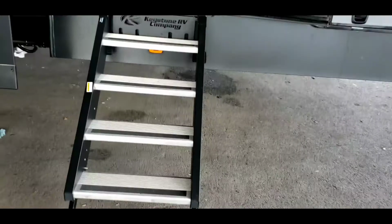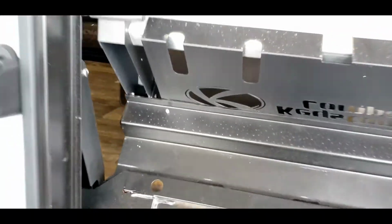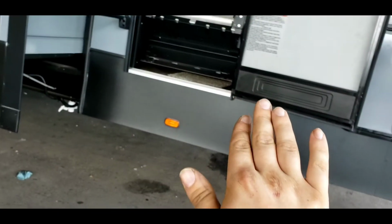Oh, I'm back. So we're going to do our leveling system. The first thing you want to do when you have your leveling system is just make sure your steps aren't actually out. I always recommend having them closed. The nice thing about these steps is they're on struts, so they're easy to do one-handed. If you have the steps down, making contact with the ground, and it needs to make an adjustment really far this way, or really far forward, since the steps are touching the ground, it could twist and warp, so you don't want to do that.